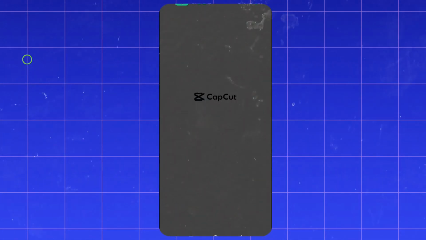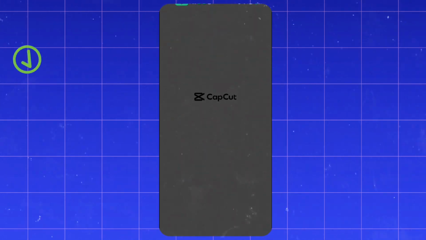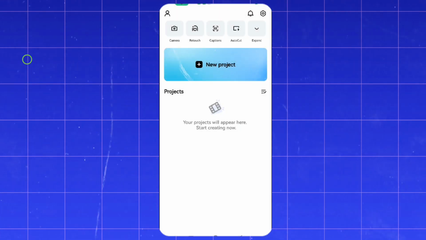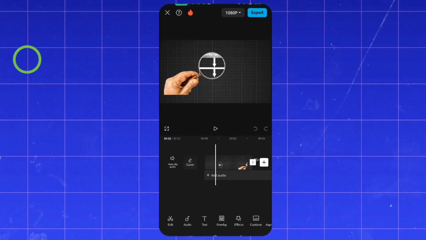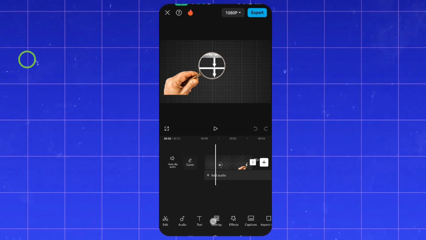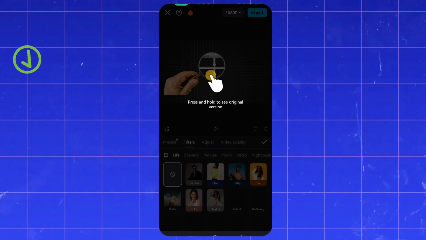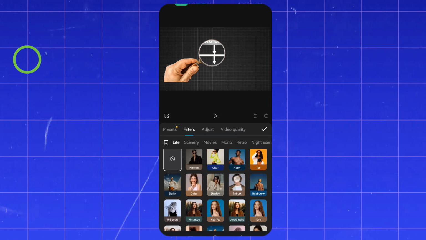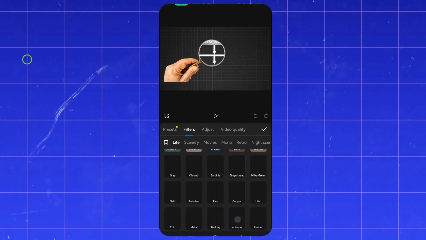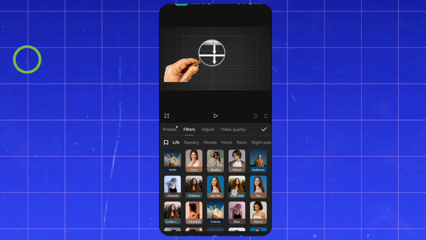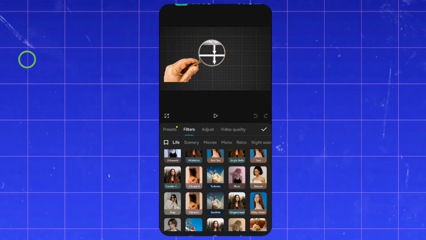the CapCut, and it's going to be opening as a fresh new CapCut since you have deleted everything. Once you have uploaded the video you want to edit, all you have to do is come here to filter. Once you click on it, automatically it's going to open up. It's not going to show you the no internet connection problem anymore. So you see that it's going to open up. So if you ever have a problem with the CapCut, all you just need to do is follow these 3 steps and you will get it back working very well.